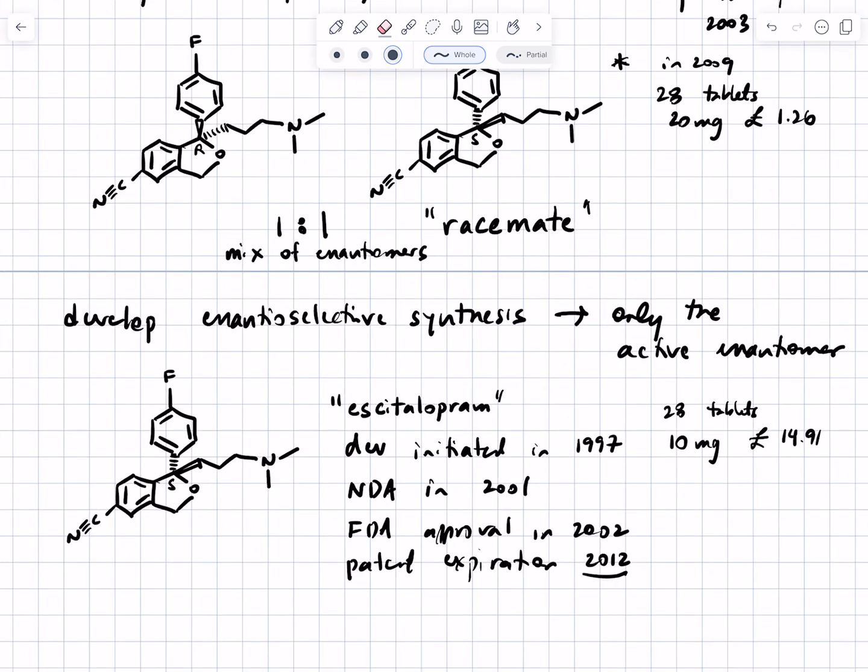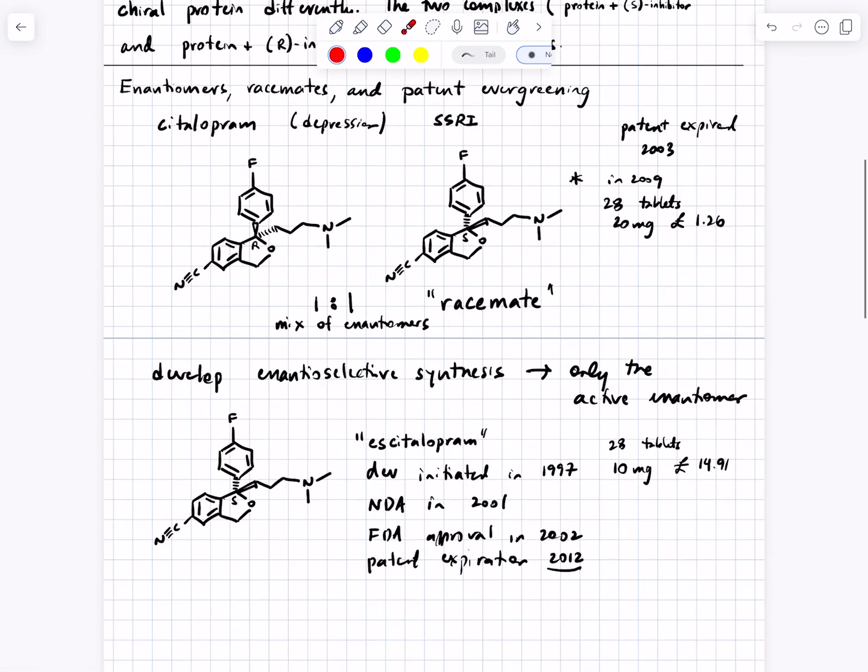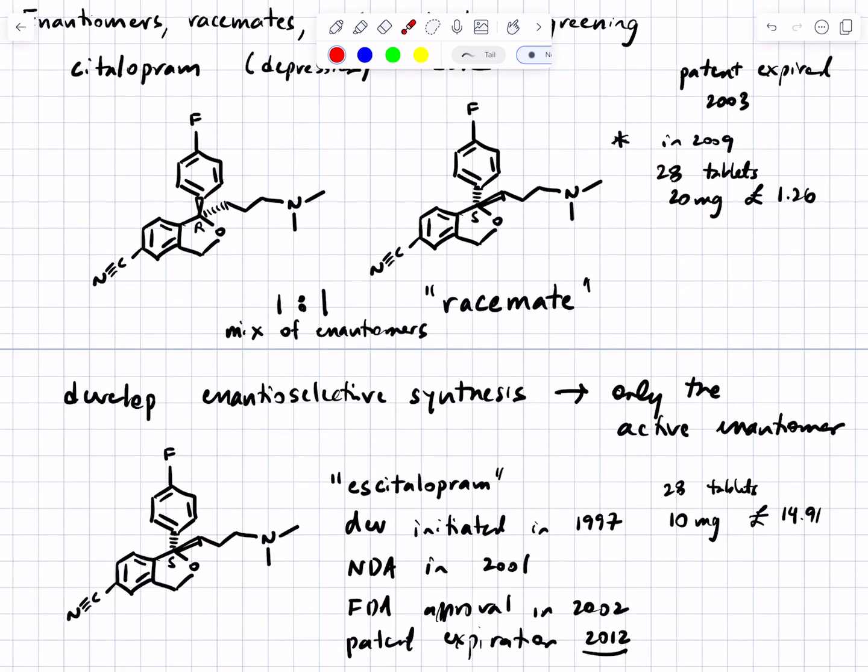Now the question is, bang for your buck, if you're a physician, is it better to prescribe the pure enantiomer at 10 times the cost or the racemate at a fraction of the cost? And the question really has to do with, does this other enantiomer really cause problems? And there are various reviews and meta-analyses in the case of citalopram suggesting that there's maybe a modest benefit to S-citalopram in terms of effectiveness and tolerability. All drugs have side effects. You could argue that the side effects should be lower if you're not throwing in 50% of this other molecule that does nothing active but may still have other side effects. So a review and meta-analysis suggested that there was maybe a modest benefit to the pure enantiomer, but maybe not enough to justify more than 10 times increased cost.